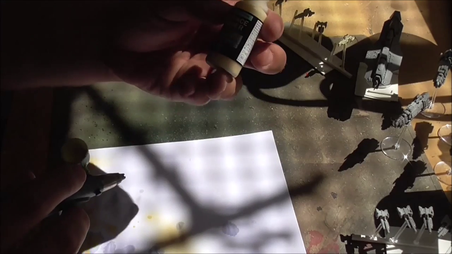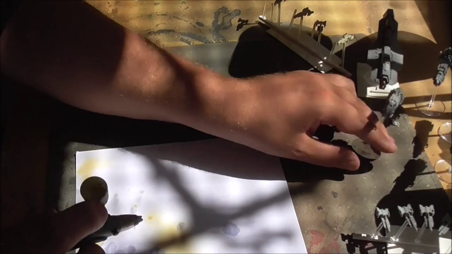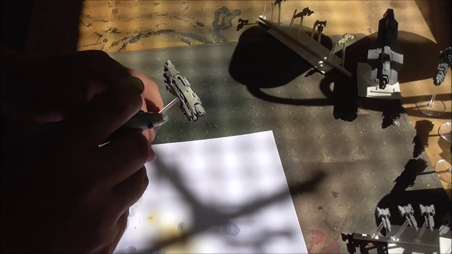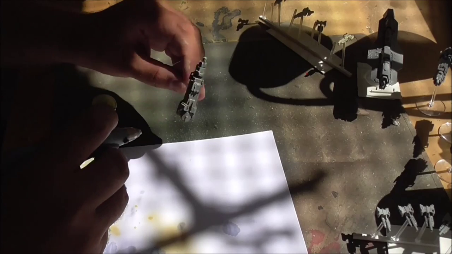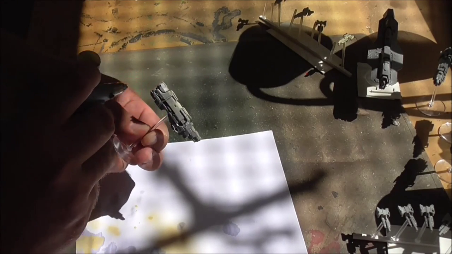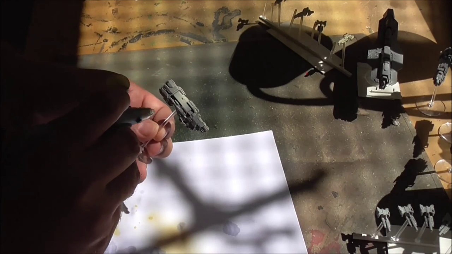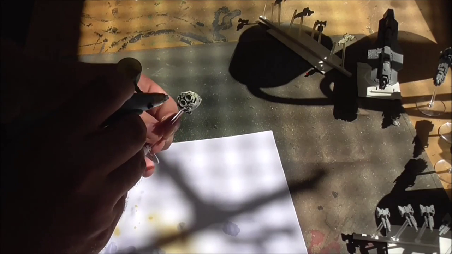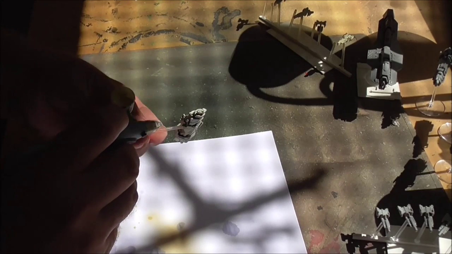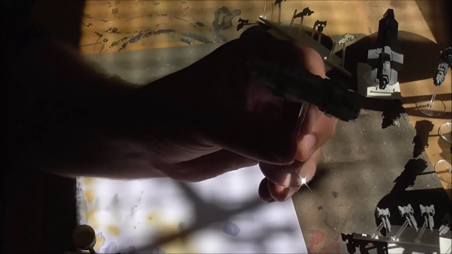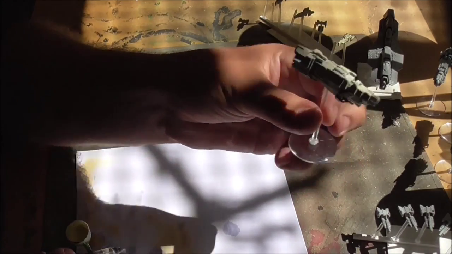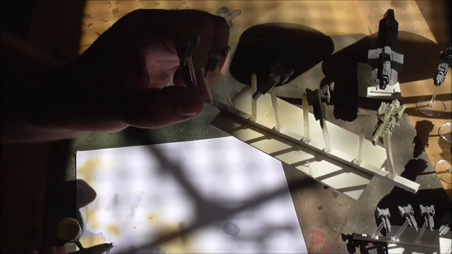So next up is my Vallejo airbrush. I'm using the surface primer, khaki. There is a tan base. And you just spray it on the models to get a very thin layer of base coat on them, basically from all sides, top side and of course also bottom, and from the front. So this one has received some color. It is not the best visibility today due to the light. But that is it. I will do that with all of them. I have also done it with the first set of frigates already. And then I will do it with the big one next.